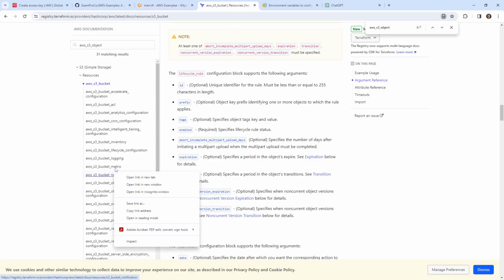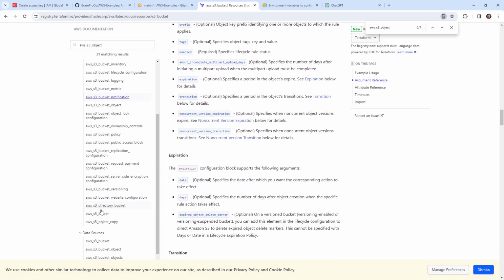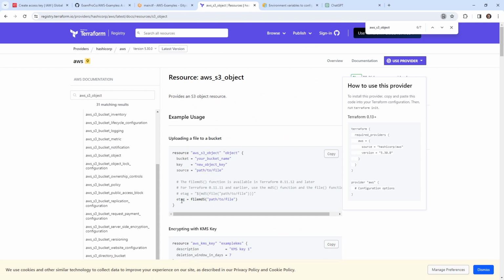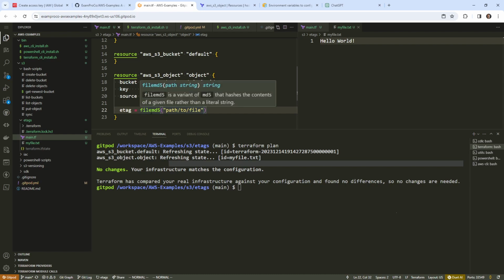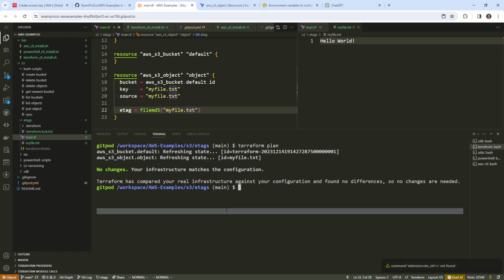So what we'll do is go over here and let's go back to the S3 object. And notice here it's saying etag file MD5 file to path, because that is what the etag is going to be. It's going to be an MD5 generally of it. It might vary based on how AWS generates it out, but it's saying, let's get the file, generate the MD5, and assign it to the etag, and that's how we'll know what it is. So what we'll do is type in myfile.txt.